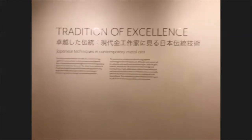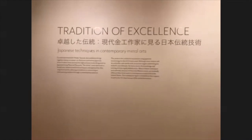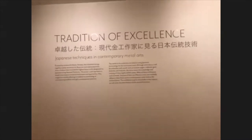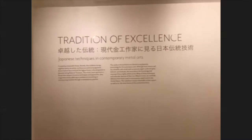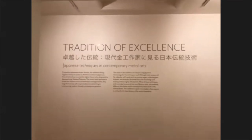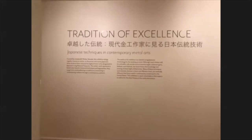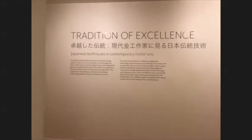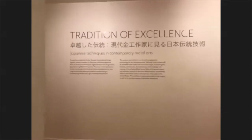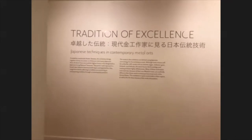This was not an exhibit that we put together — it was curated by Hiroko Yamada, a metalsmith herself and director of High Art Gallery in Madison, Wisconsin. The first time I saw it was in Chicago. A large portion of our staff went to Chicago last year for the SNAG conference — the Society of North American Goldsmiths — where our original founder James Wallace was being honored with a lifetime achievement award. My director texted me and said you've got to go to the Japanese consulate, they have this incredible exhibit. We went down there and were just blown away by the level of work. I thought it's a shame it's only going to be up for a month — let's bring it to Memphis.